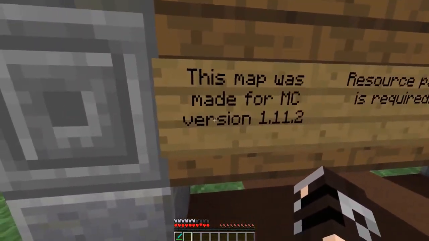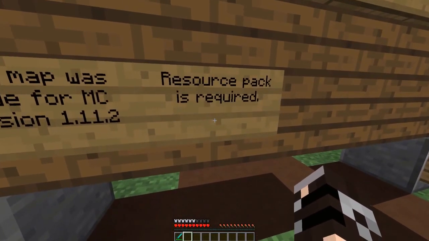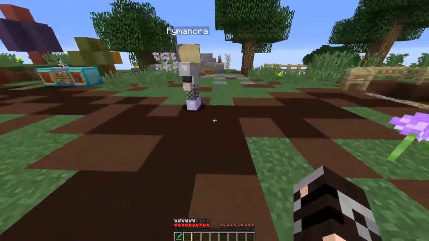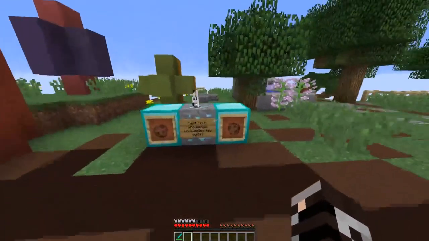This map is made in version 1.11.2 and a resource pack is required, which I'm pretty sure we've got. Options, resources.zip, yeah, it's the collection pack. It all looks the same, but I'm pretty sure I've got it.